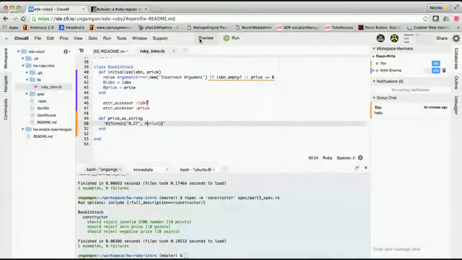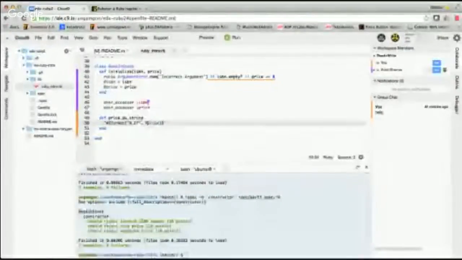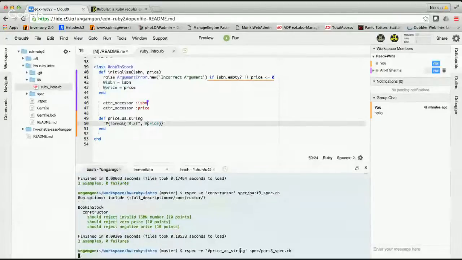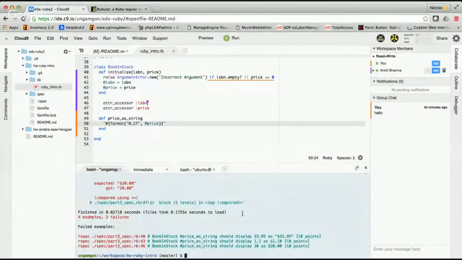Let's check the RSpec. So rspec price as string. Let's try that out. Oh, I think it's the dollar sign.